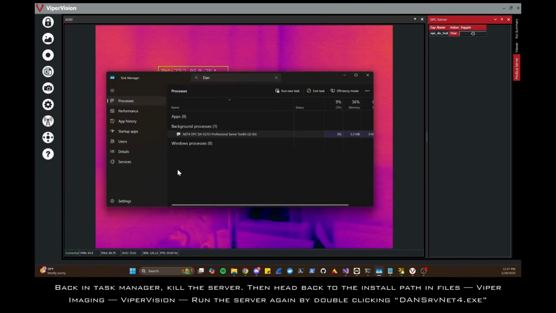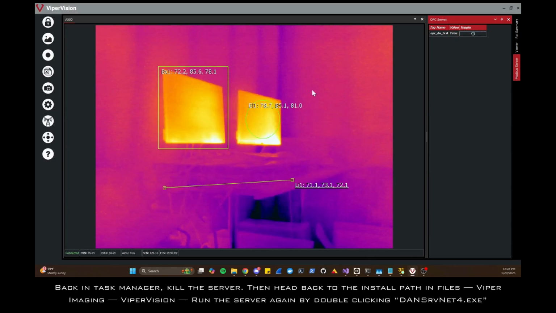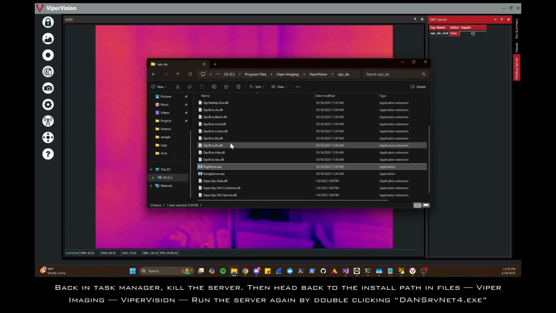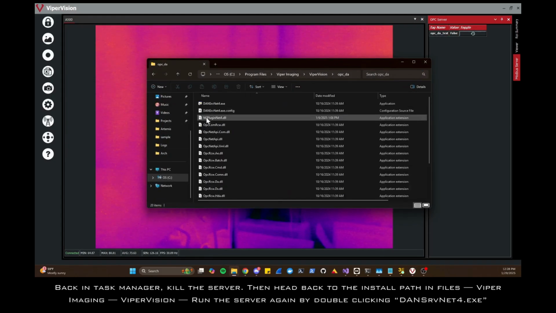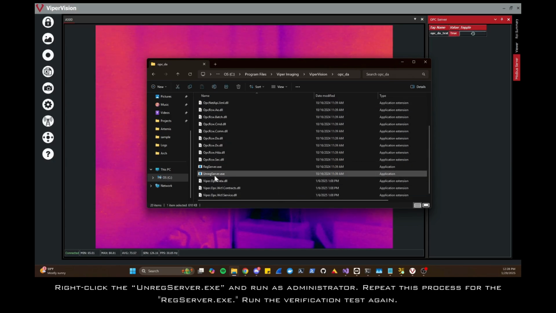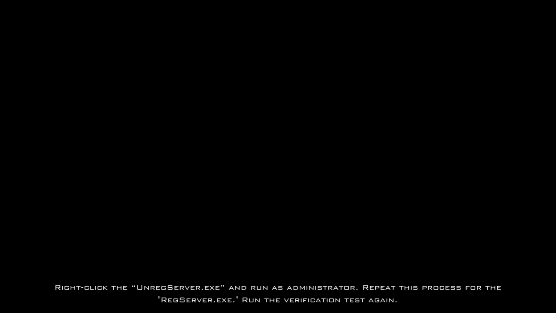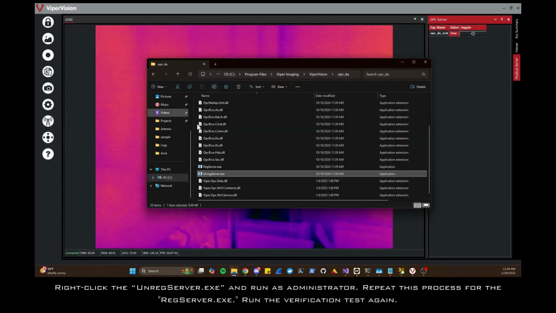All right, so let's kill the server in the task manager, and then go back to our install path, ViperVision OPC DA, and let's run the server again by double clicking it. Remember, it's quick. And then let's go ahead and right click the unregister server.exe and run it as administrator. And do the same thing with the register server.